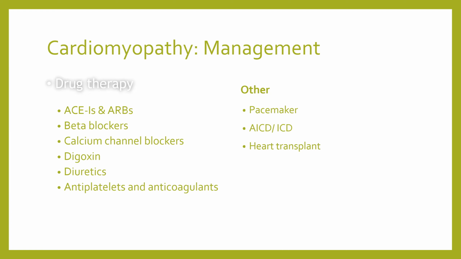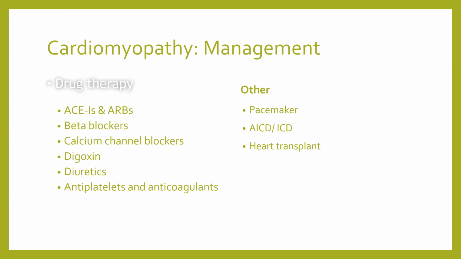ACE inhibitors are often our first line, and we know this inhibits the conversion of angiotensin 1 to angiotensin 2, ultimately leading to vasodilation. In addition to this action, we also know that angiotensin 2 stimulates the release of aldosterone, which increases sodium and water retention and reabsorption in the kidneys. So ACE inhibitors block this aldosterone release too, which is great because it will decrease their fluid volume and also lower their blood pressure.